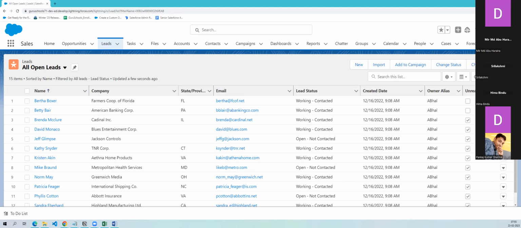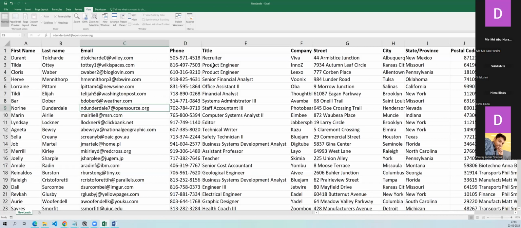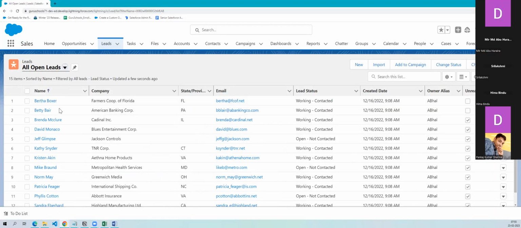This might not be the exact same columns, since here we have name instead of first name and last name, but it is similar. Salesforce is a CRM platform or tool which provides different services to companies.